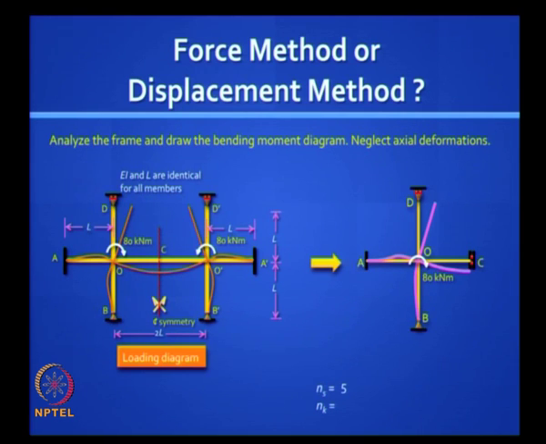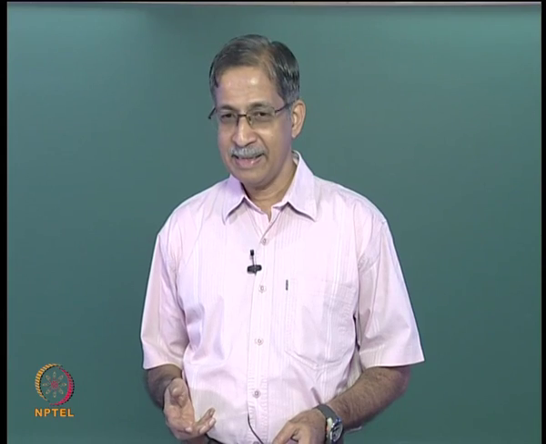At the fixed end A you do not have any unknowns, at D you have potentially a rotation and a translation, at C you have a translation, rotation is 0, so 2 plus 1 is 3, at B you have a rotation, 4, and at O you have a rotation, O is also a joint, so you have 5. Is it clear? At D, only a rotation. At O and B only rotations, at D rotation and translation, at C translation. Clear? So you have 5.